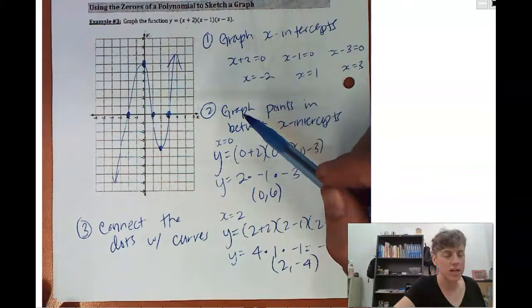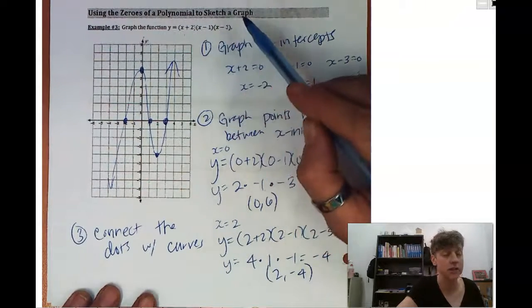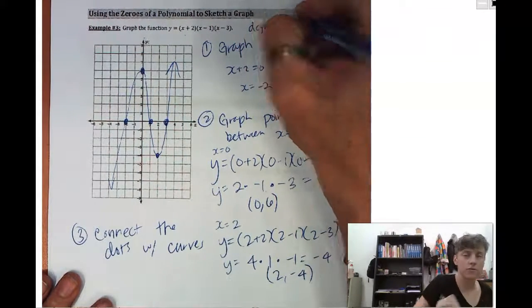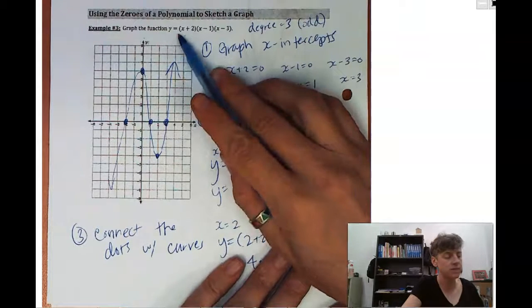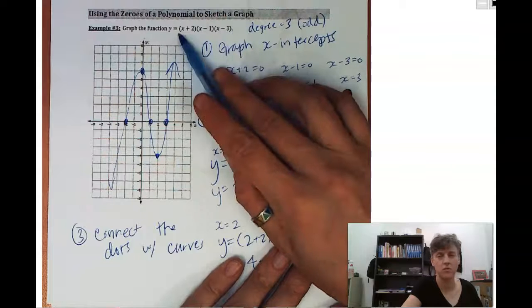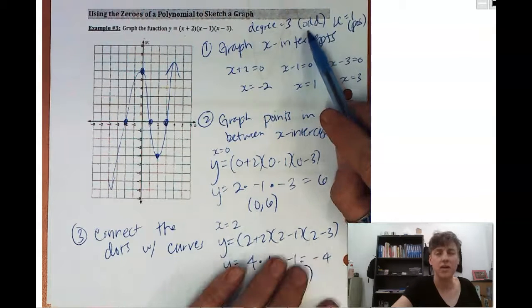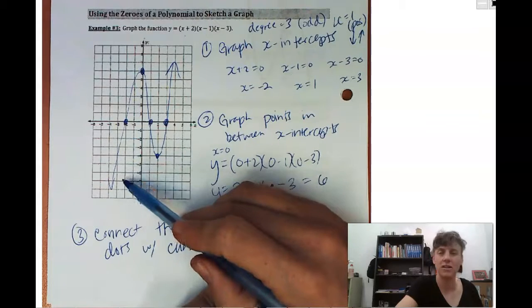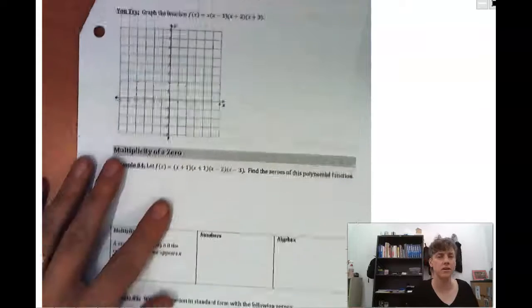Now we could have known the shape from the beginning if we saw that our degree, if we had multiplied this out, the degree would be 3. So it's odd. And our leading coefficient, there's no other number in here, we assume it's a 1. That's a positive number. So we know from our end behavior discussion that an odd positive has a left side going down, right side going up, just like this graph does. Nice.